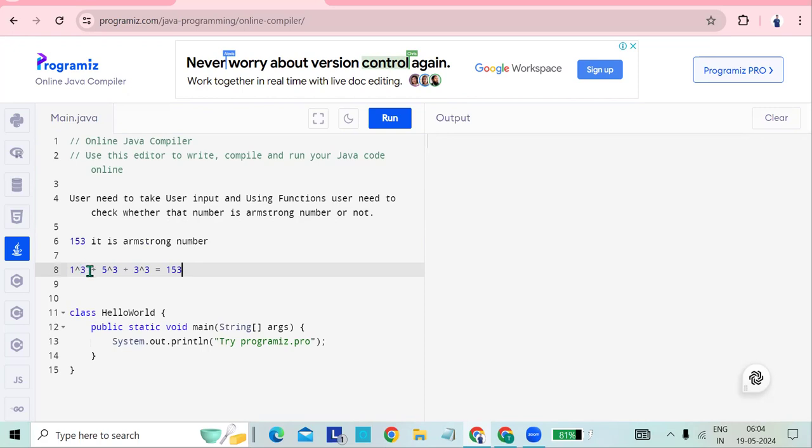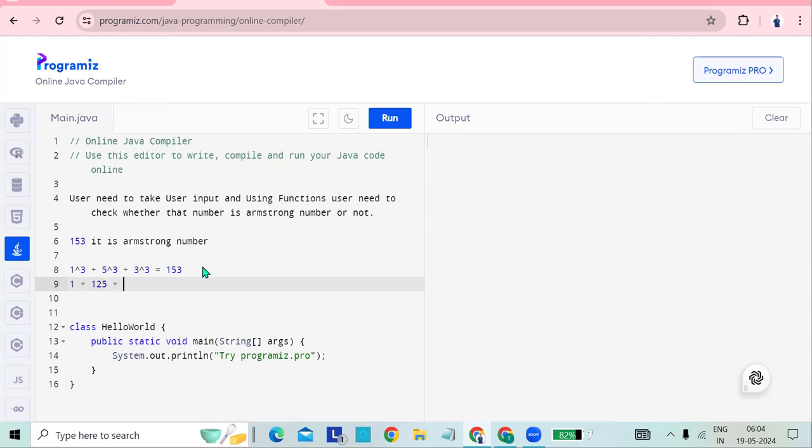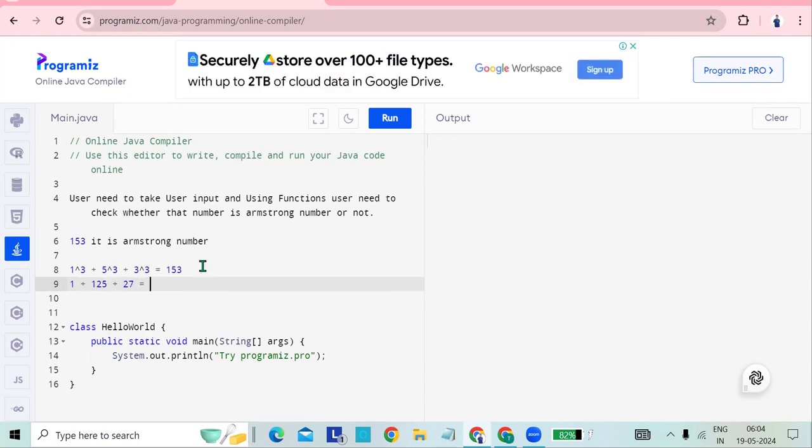So 1 power 3 is 1. 5 cube is 125. 3 cube is 27, since 3 3s are 9, and 9 3s are 27. By adding all these things, we get 153. So it will come like this: 1 plus 125 plus 27 equals 153.